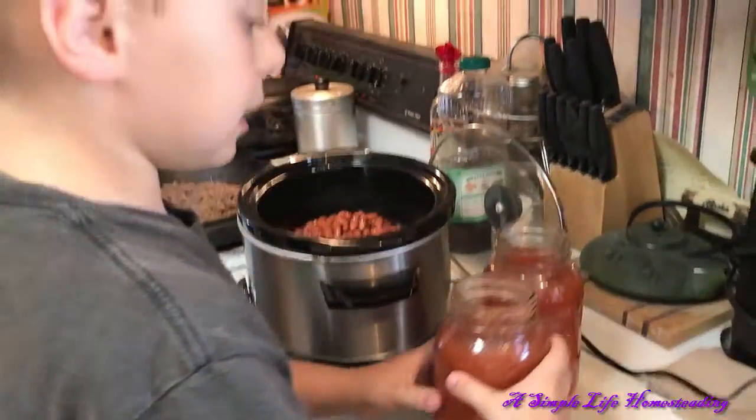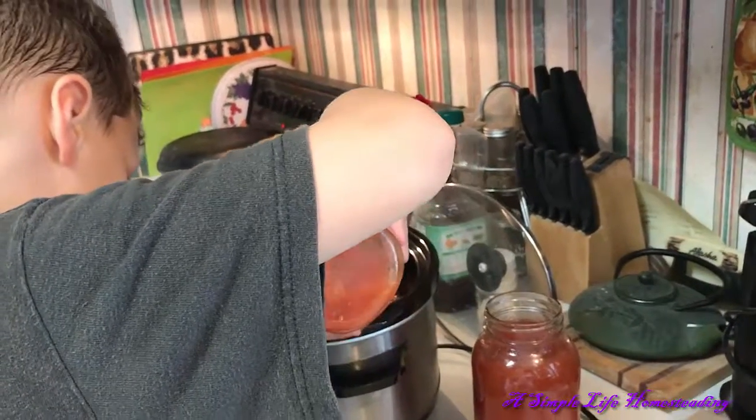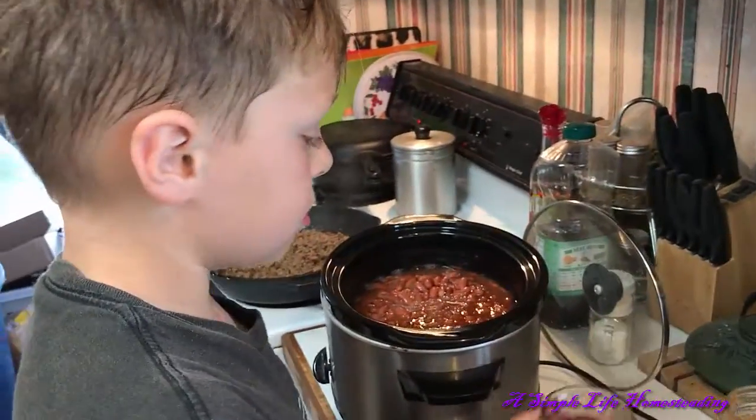Now you're gonna add both jars of tomato, splashing all over me. Smells good.